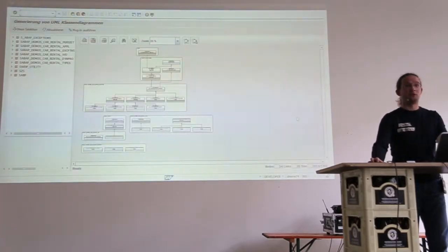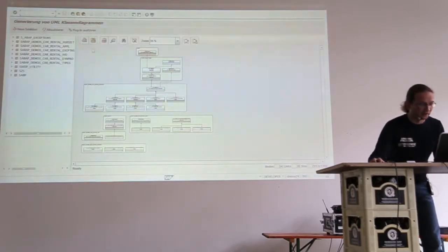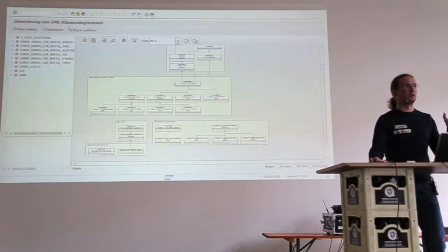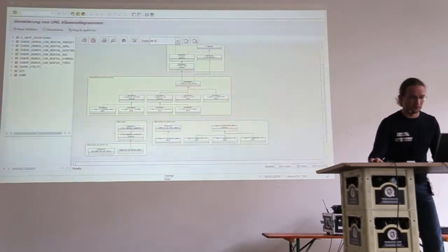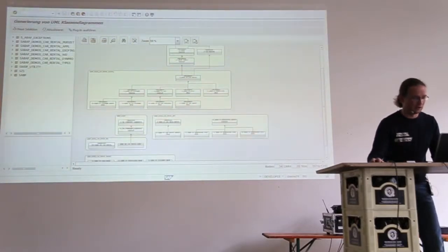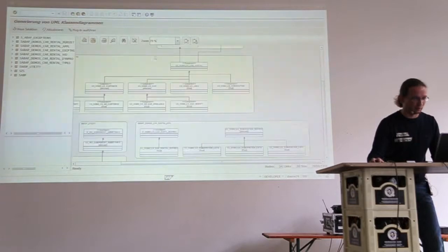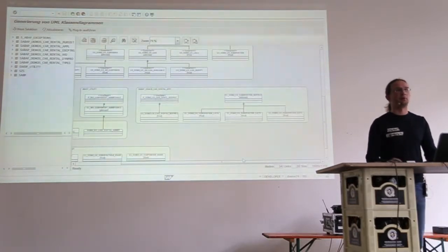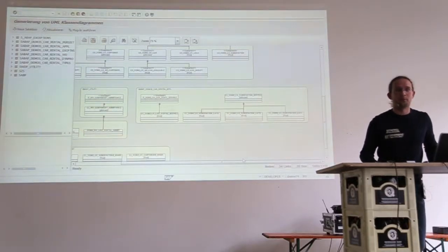Does everybody know this feature? It's available since 7.02. It must be in every single AS ABAP by default. But you have to activate the JNet Gantt component with your SAP GUI installation.